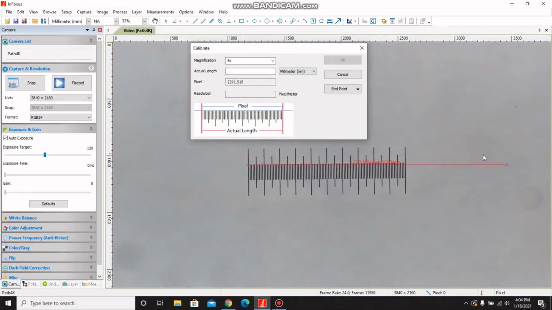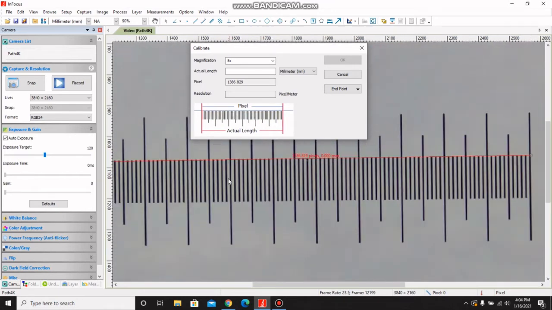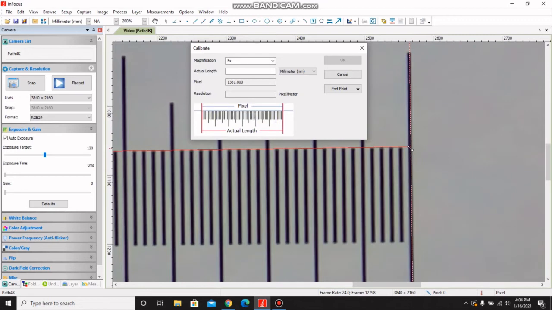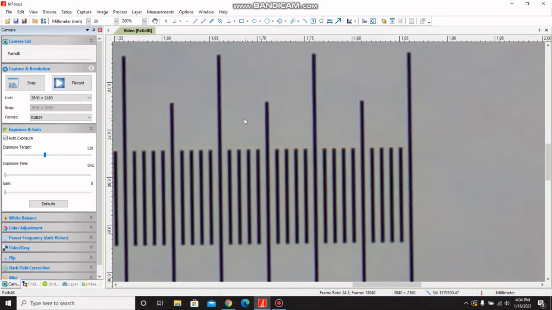We can then adjust our line to match our micrometer. And again, at such a low magnification, we want to zoom in by holding the control key and scrolling up with our mouse wheel to make sure that we are beginning at the beginning of our line. So here for my beginning value, I'm going to put it at the beginning of my beginning line. What you can also do to help you is change your endpoint from normal to H style, which will give you a little bit more accuracy to make sure we're actually at the beginning of this line. We then pan over to the end. And again, we want to make sure we're at the beginning of our end line. We know that we're accurate. In this case, this is the total line length of 1 millimeter. We click OK. Now we're calibrated at 5X.